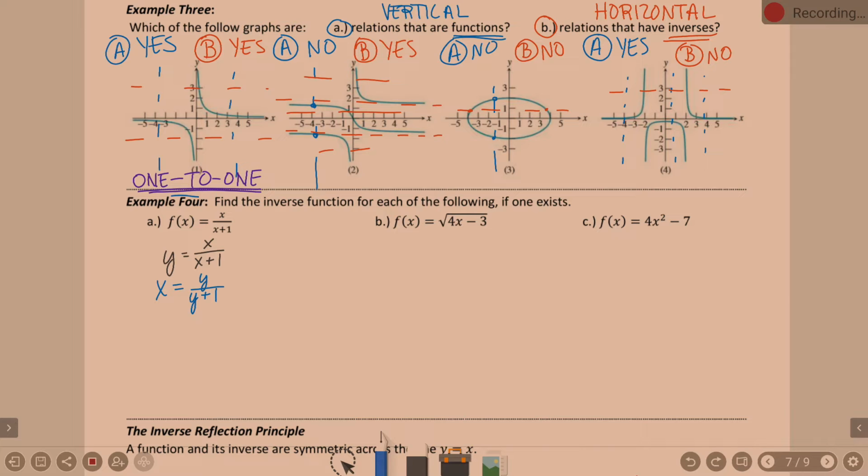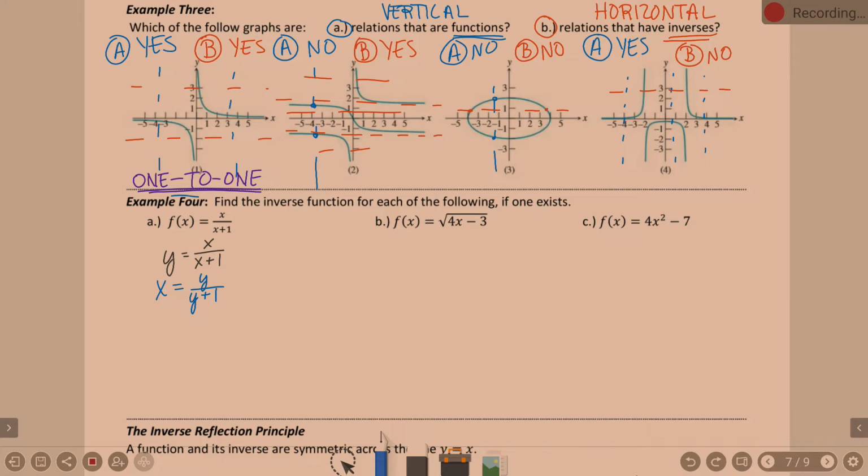Okay. Now, the question here, and this one's not exactly the easiest one, is how do we solve for y? We can't cancel these y's because of this plus 1 here. That y plus 1 can't be separated. Do the y times y minus 1? No. Do you look at the graph? No.